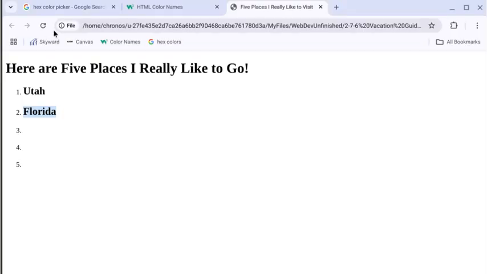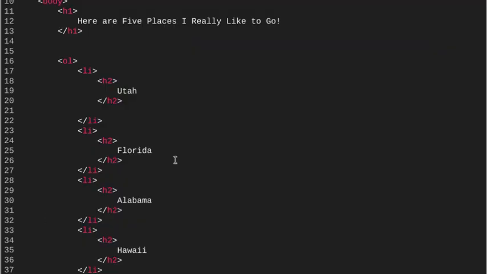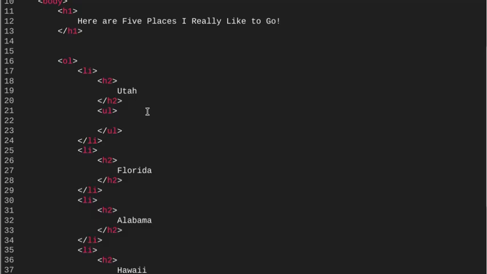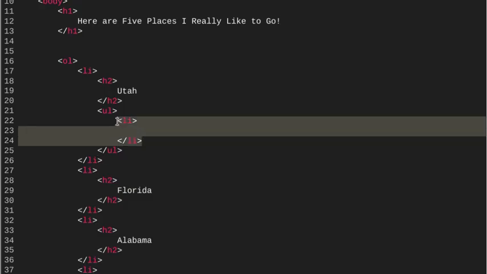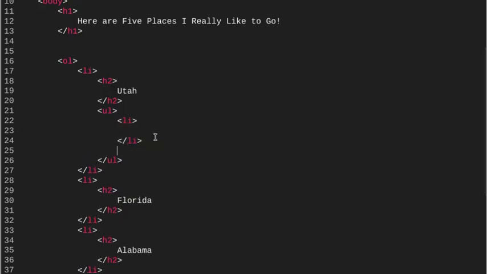What do these look like? Run it, and now we can see these. But what I want is some kind of list. We're going to do a bulleted list beneath these for each of these items. So again, right here, we're going to have an unordered list. And in each of these unordered lists, remember, we want 3 items. So there's one. And again, I can just copy and paste this. Copy, paste, paste.